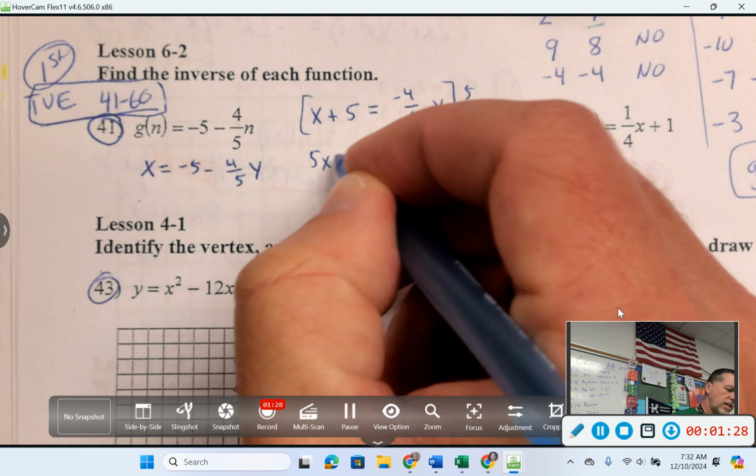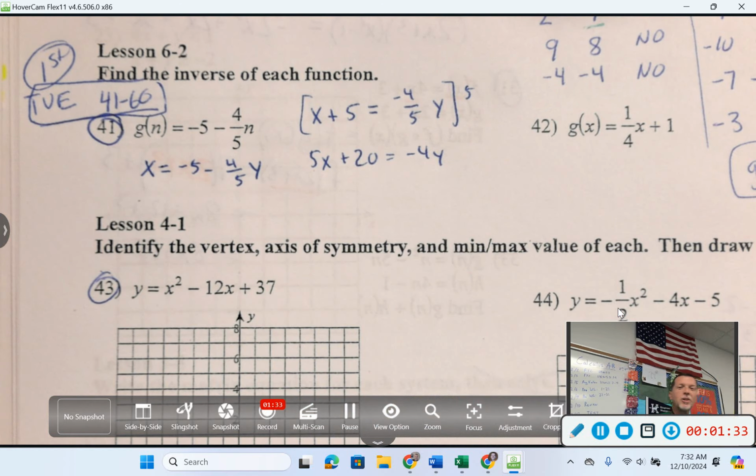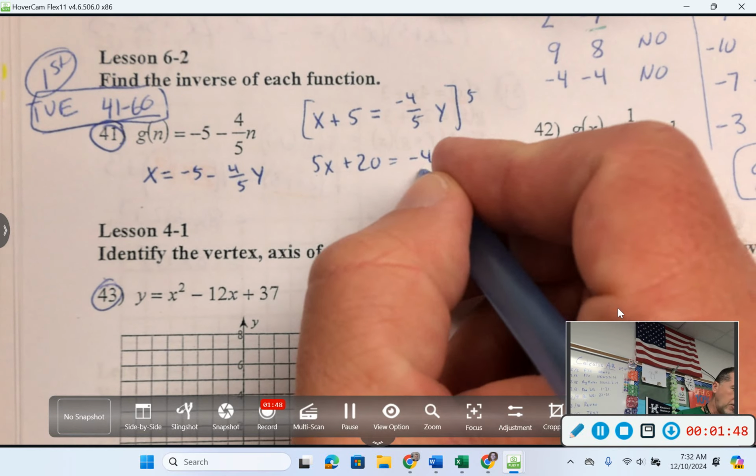Or you could multiply. We could have multiplied everybody by negative 5/4 and got it all at once. But multiplying by 5 is fine too. That way you clear that fraction. That's hard, like you don't have a calculator. Right. So one step at a time, which is fine too. Get there the same way.